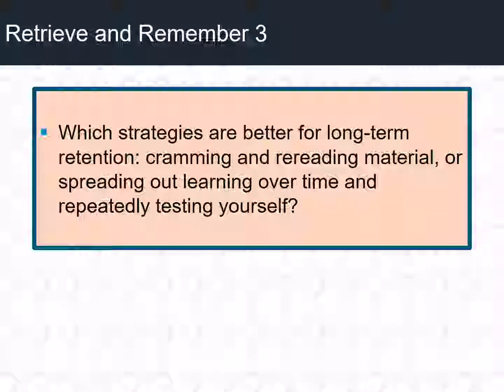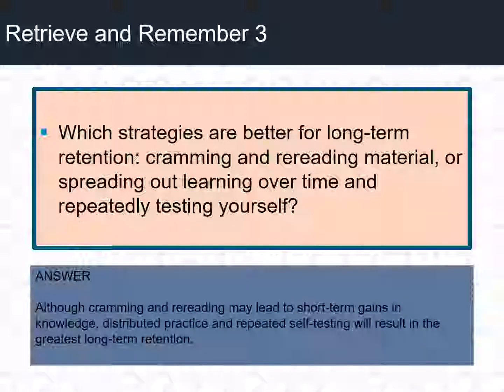So let's quiz you. Because we just said quizzing helps you to retain the information better. So what strategies are better for long-term retention? Cramming and rereading the material, or spreading out learning over time and repeatedly testing yourself? Although cramming and rereading may lead to short-term gains in knowledge, distributed practice and repeated testing will result in the greatest long-term retention.